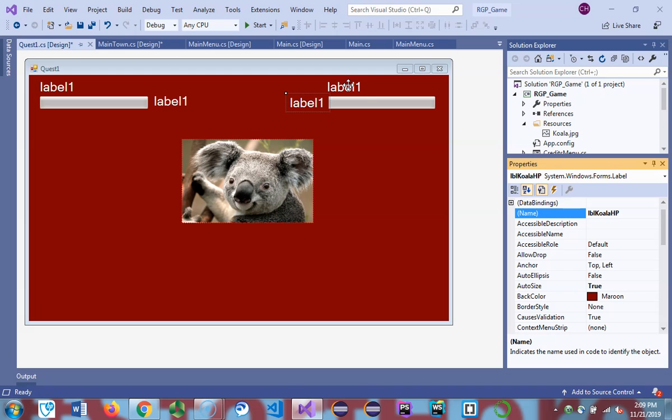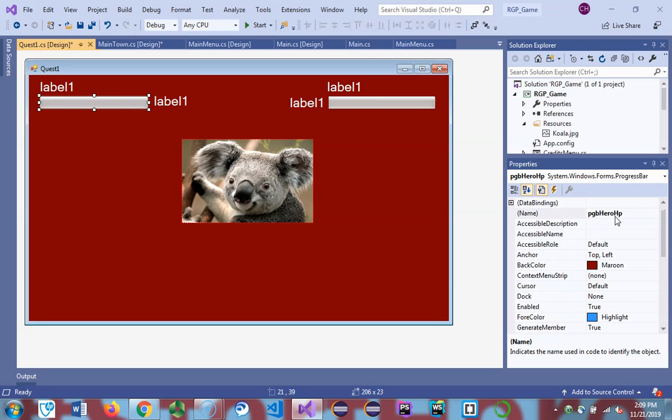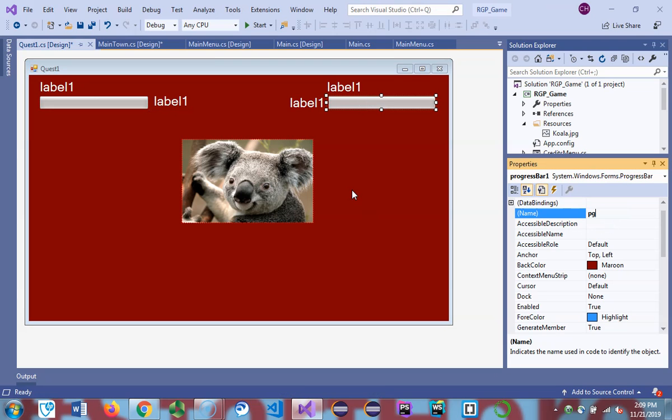This one here will be LBL koala name. And see, the hero is PGB hero HP, so this would be PGB koala HP.